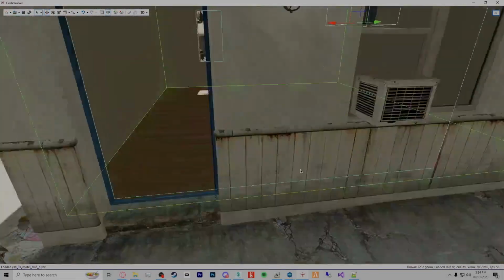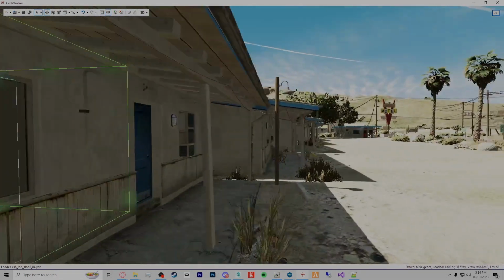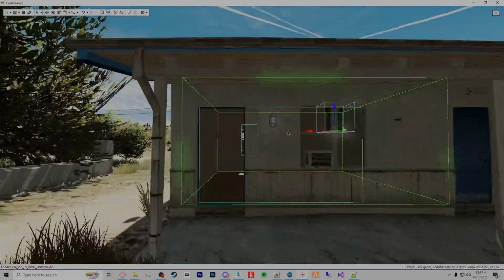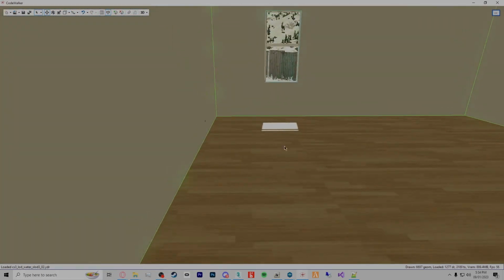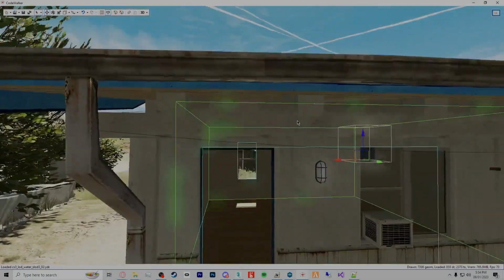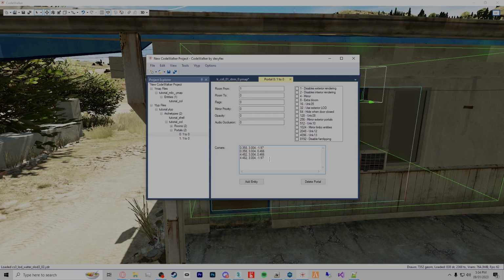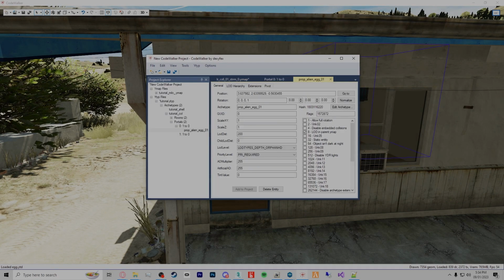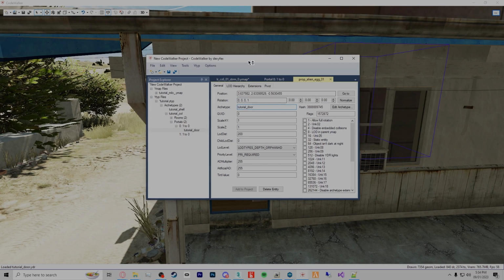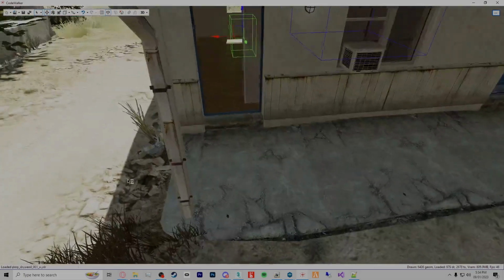Obviously this isn't going to be the perfect MLO, guys, with mistakes like that. That's just because it's a tutorial. I might actually make these into MLOs in the future, because they're decent size, so you could do like a little motel. Right, yeah. So this is how you know which portal is what. You gotta do 1 there. That first one's ours, and then you add an entity to it. How the hell is this so big?